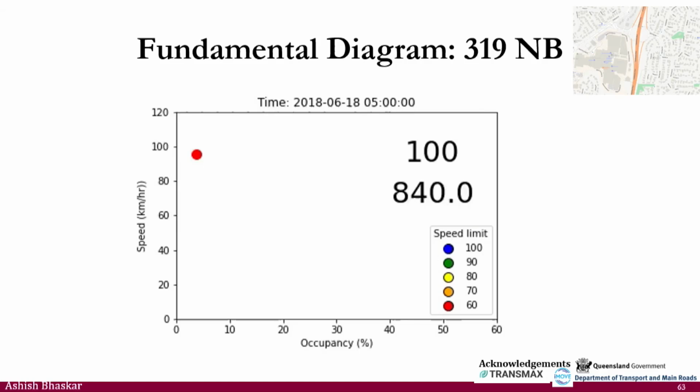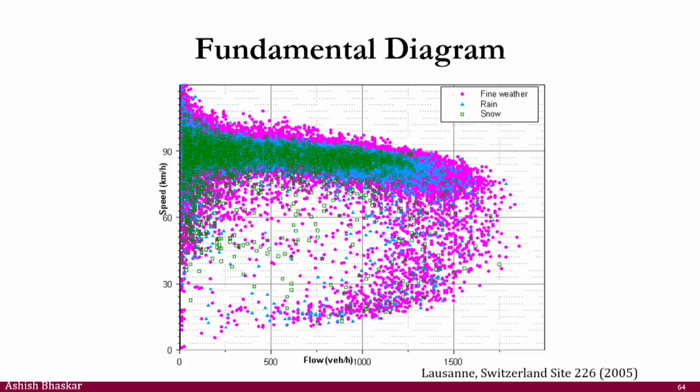Now somebody asked me about the shape of the fundamental diagram, that how the shape changes, or do we observe the same shape everywhere? This is the work I did when I was doing my PhD, so I'm using the slides since then. In Lausanne, Switzerland, there was this data from one of the loops in that area. The x-axis is the flow, the y-axis is the speed, and I think they gave me 1 minute flow and speed for the whole year.